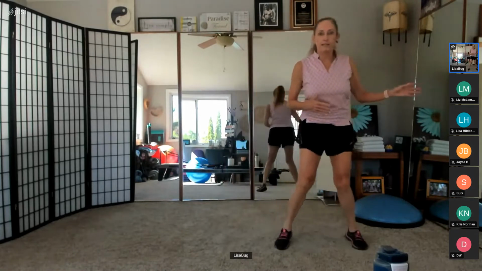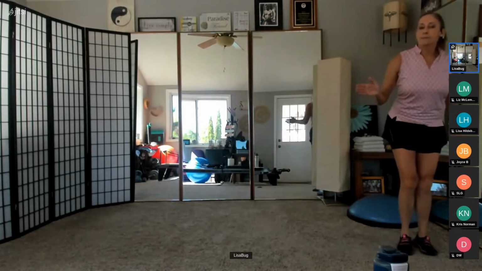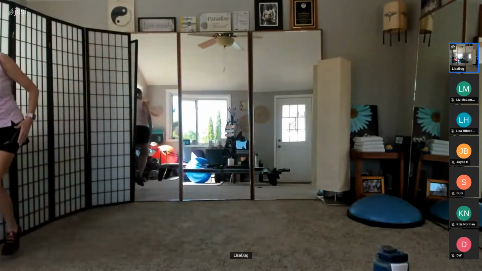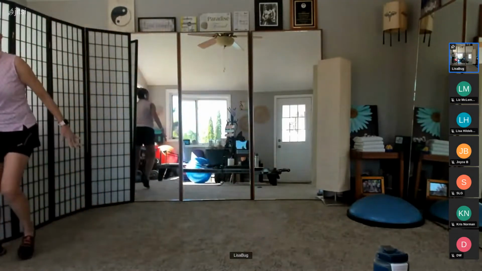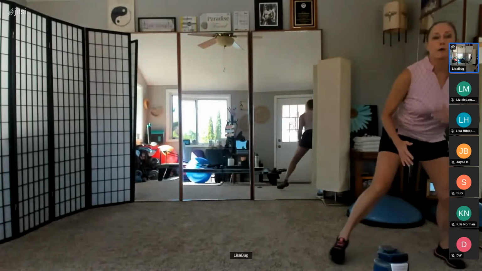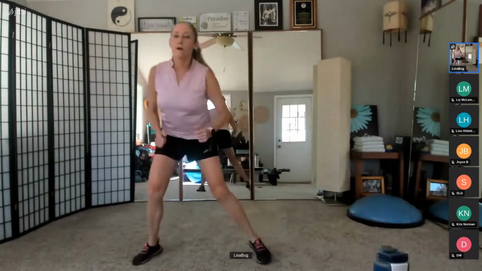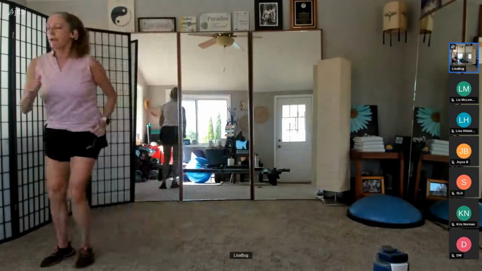March, march, march. Good. Now I want you to move your body as far as you can over to the right side of your space. We're going to step to the side, step together, step together. When you reach your space, switch direction. Side stepping. Good. Side stepping. All right. I'm at the top of my zone 2, so I'm not going to make this any bigger. But if your heart rate's low, you can go down, up, down, up, down, up. And make this little squat side to side. Good job.